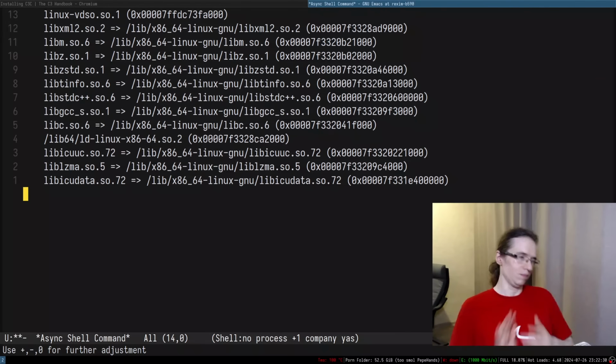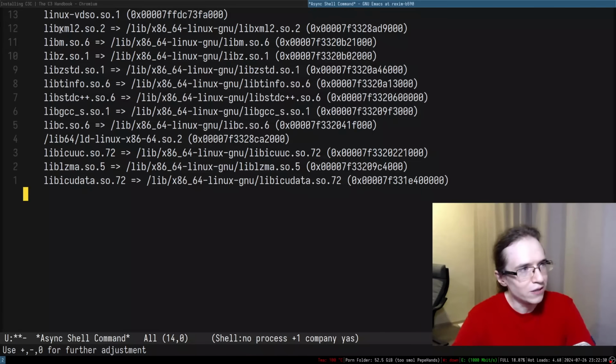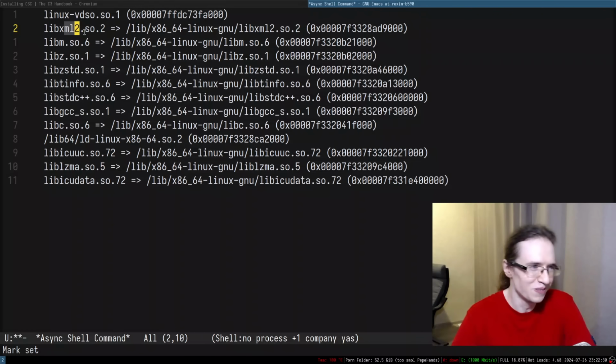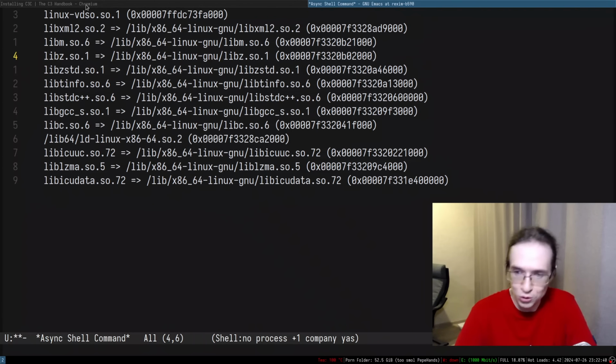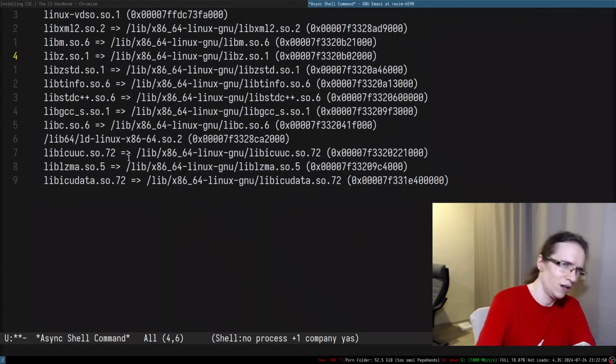Not that many dependencies. So we have a compiler that depends on libxml2. This compiler, for whatever reason, needs to be able to parse XML files. I have no idea why. Maybe because it integrates with MSVC, because as far as I know, MSVC projects are XML files, aren't they?